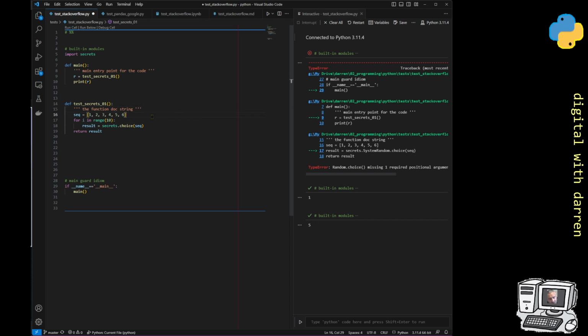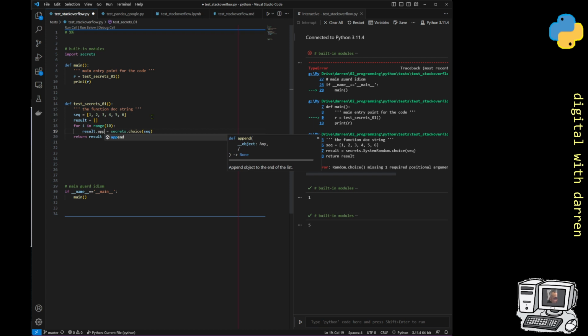I could do this in list comprehension, but at the moment we're going to do it like this. Instead of returning just one, we're now going to return an array. So we will do something like results.append, and then we will put all of our secrets in there like this, and then this will return back a result over here.